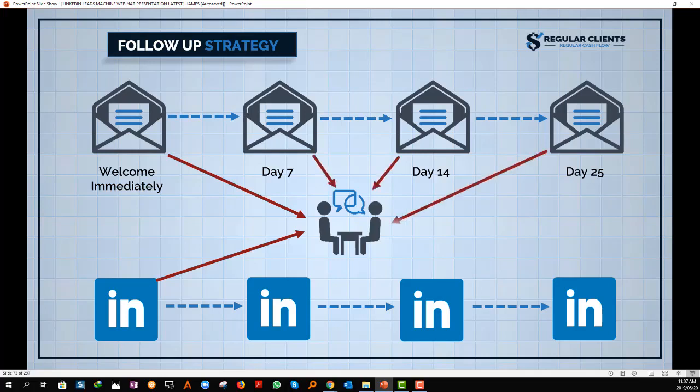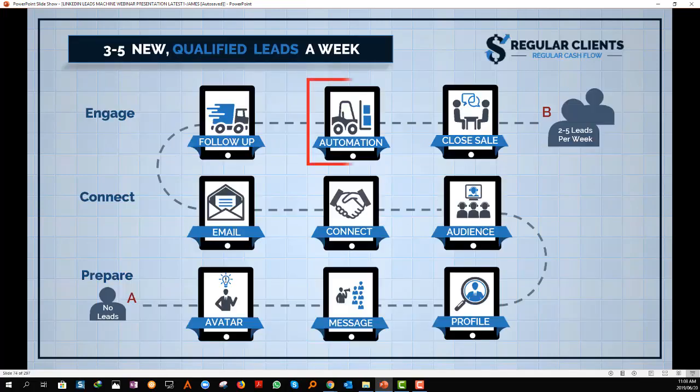So what's happening with all of this information that's going out there, all those emails, and maybe that last LinkedIn message, which might be, say, every month, is we are trying to push them to that consultation. That's what this whole thing is designed to do. Literally it's backwards and forwards, giving people good information, building relationships, and giving them that opportunity to have that consultation. And remember, that consultation is free, so it's a no risk scenario for them.